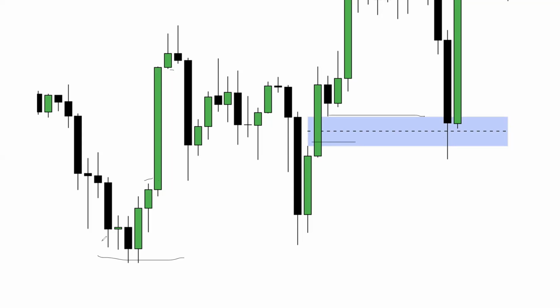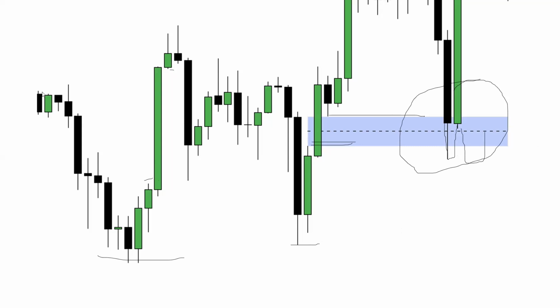But let's assume this was where you bought, and then you are seeing this fair value gap, and price creates a candle that closes below the fair value gap, then another candle that closes below the fair value gap. It is an indication telling you that this fair value gap might not hold price, and you should be willing or getting ready to take out partials from the trade.